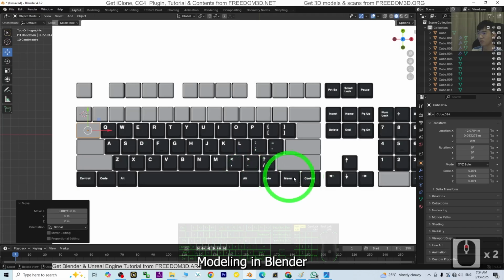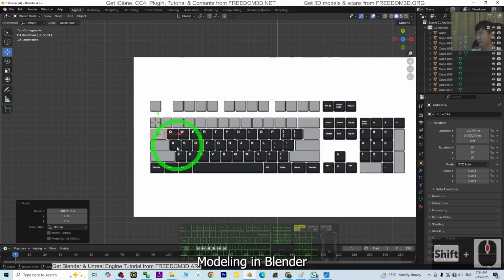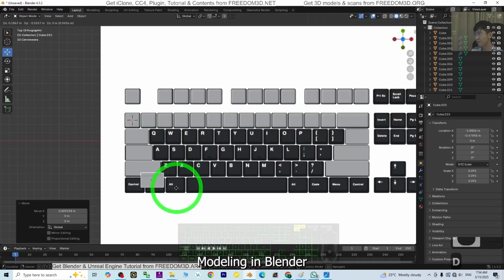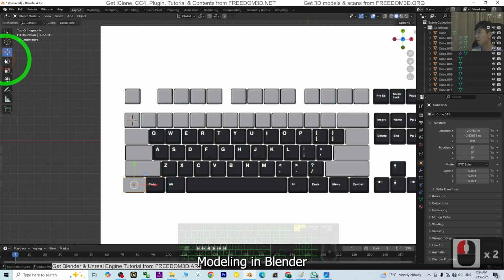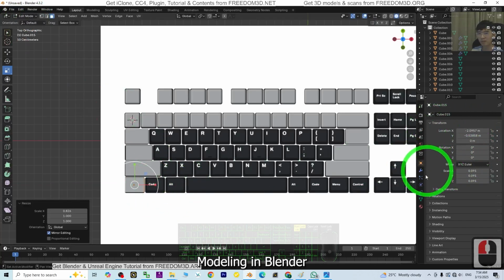Then what are the rest that look bigger? Here you have 3 buttons that look bigger. And here as well. So now Shift D, put it here. Now just make it small. We go to the edit mode, then add some array.